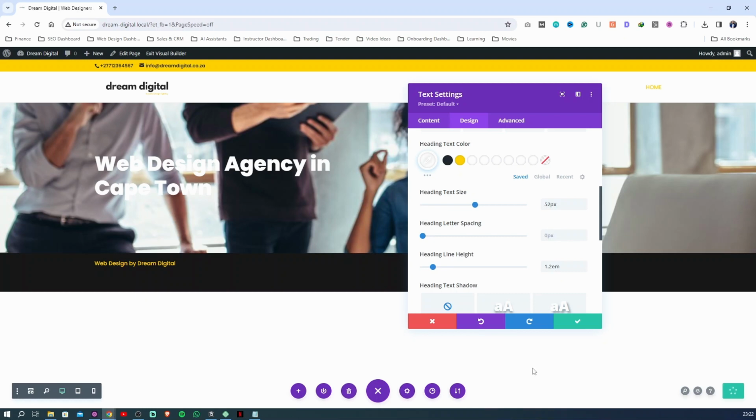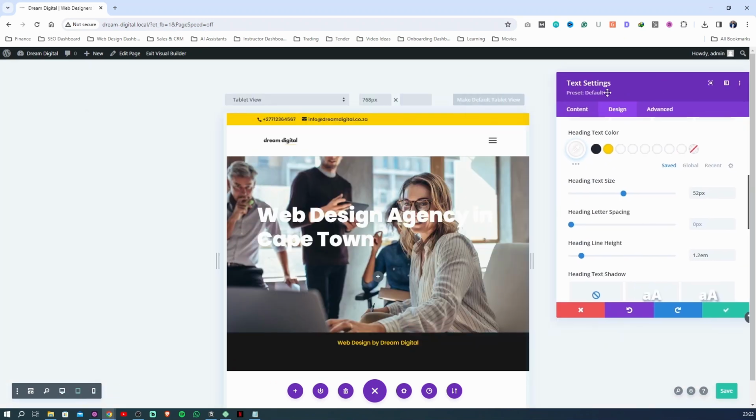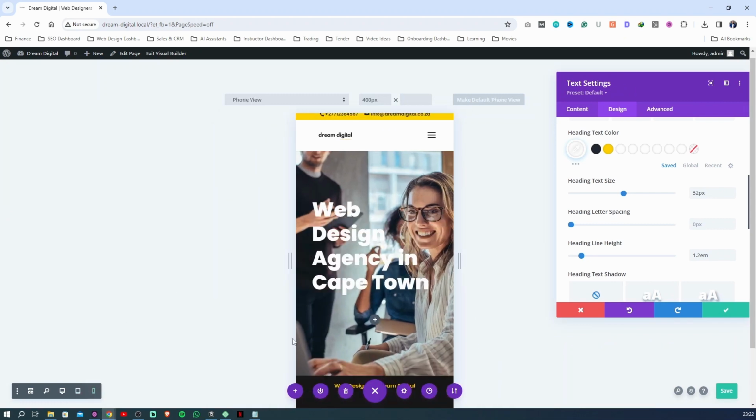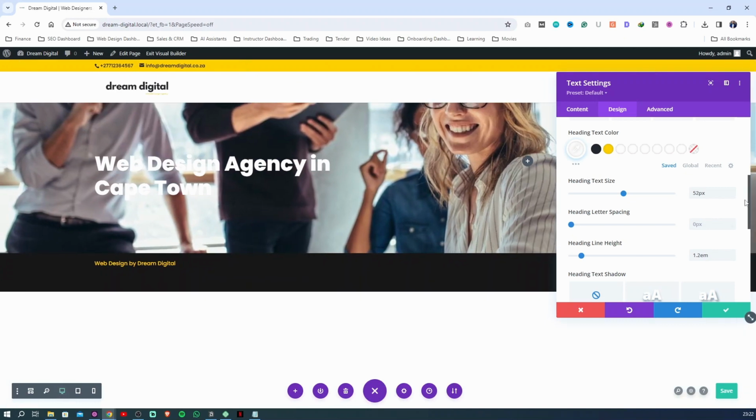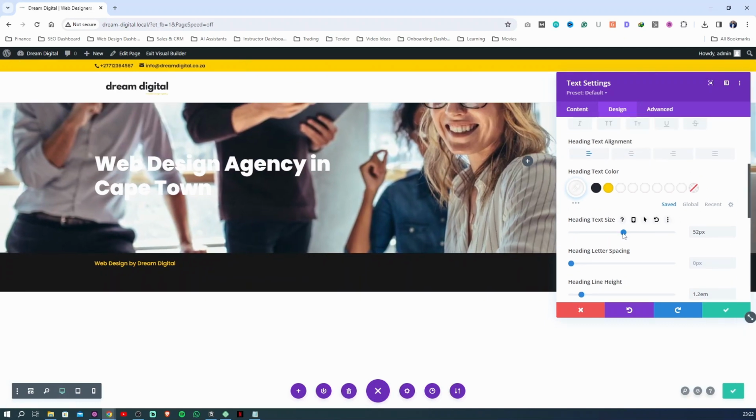Okay, real quick, let's see what this web design text looks like on a mobile phone. This is your responsive switcher tool on the left hand side. Go to tablet view. This is how it looks. Mobile view, this is how the text looks. It looks horrible. To do this, you can just hover over text size. Okay, we just want to manipulate the text size on multiple devices and switch to tablet.